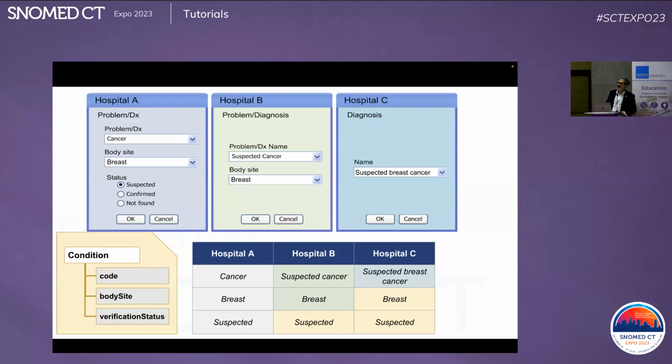But my point before was that if you do normalize it and you exchange cancer in all of them, but you actually documented suspected breast cancer and suspected cancer, those codes that were recorded should also be included. So that you can go back and see what was recorded, what the clinician selected when they documented this. Yeah, I guess for human users, duplication is better, but for the machine, normalize. I agree. For analytics and so on.